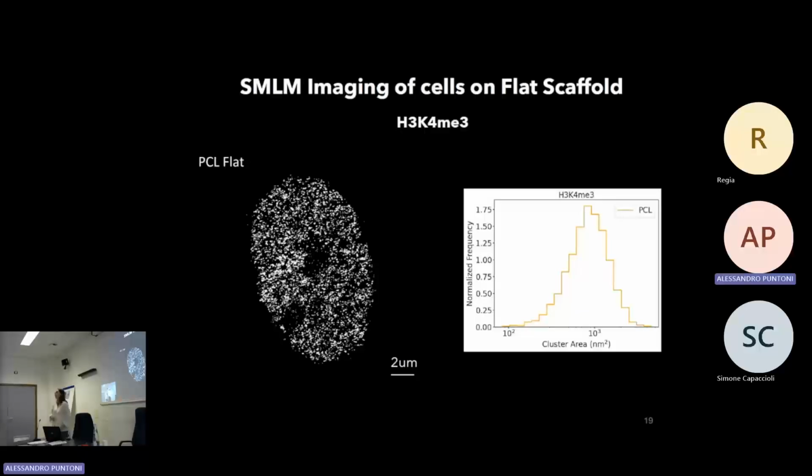And this image is quite innovative in the field because there are studies that are studying the chromatin, but in cells cultured on traditional glass substrate, while other studies are studying cells, but only the macroscopic properties of cells. So in my thesis, we change the observation of this phenomenon, and we demonstrate that it's possible to study what happens inside the cell's nucleus when the cells interact with a specific substrate.